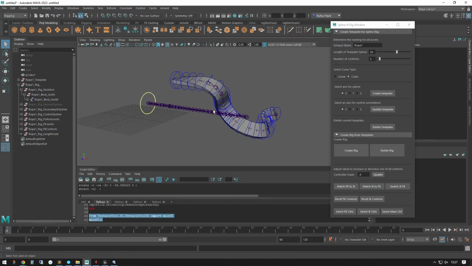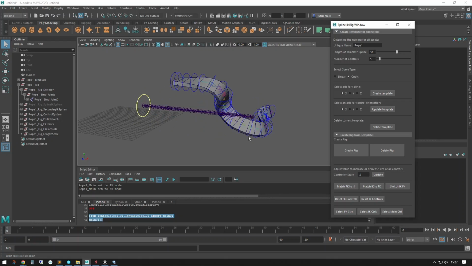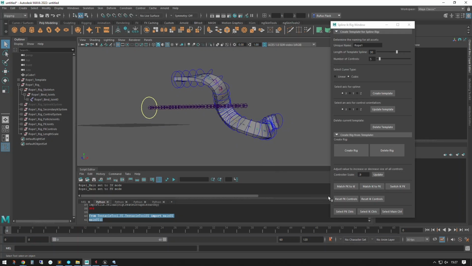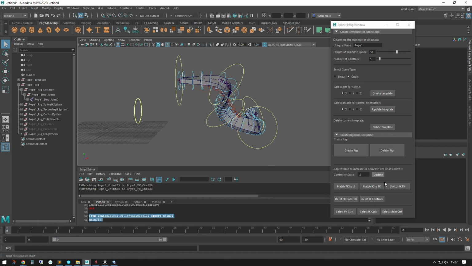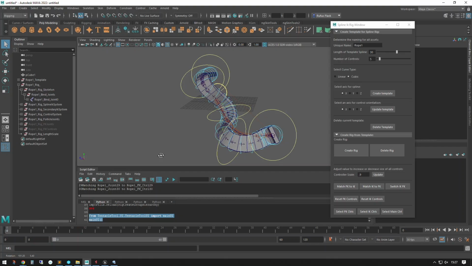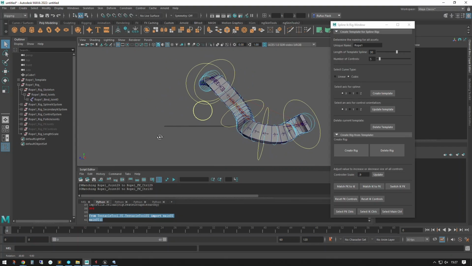For the sake of visibility, I've left the Spline IK joints visible there. So if I switch to IK now, you can see that the mesh or the bind joints have switched to where the IK joints are. If I switch back, that's where the FK joints are. And now if I press match IK to FK, you can see that it's seamlessly snapped the IK joints to where the FK joints were, and that works pretty well, I think.